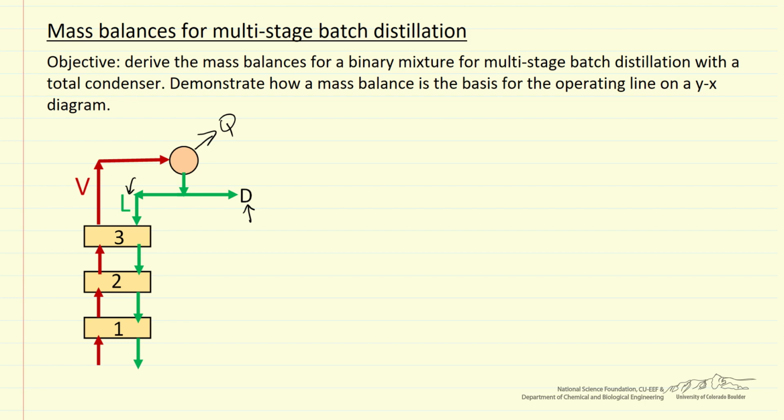So we have vapor flowing up, liquid flowing down, and then we have a still here where we start with some mole fraction of, and what we'll use, I'm going to use X and Y, mole fractions of the more volatile component. In particular, if I write X n and Y n, it means the mole fractions leaving that stage. So for the liquid, X3, X2, X1, Y3, Y2, Y1. So this would be Y0.